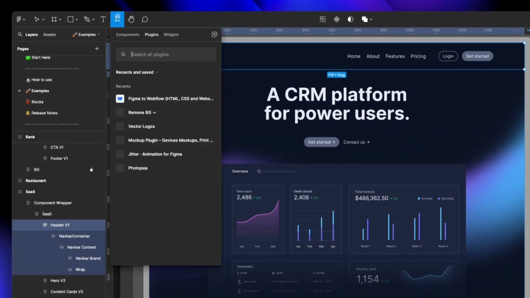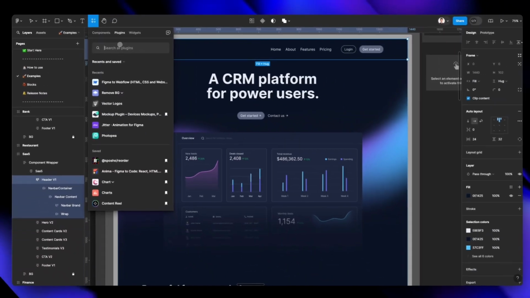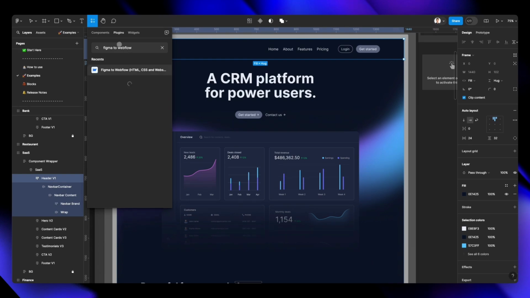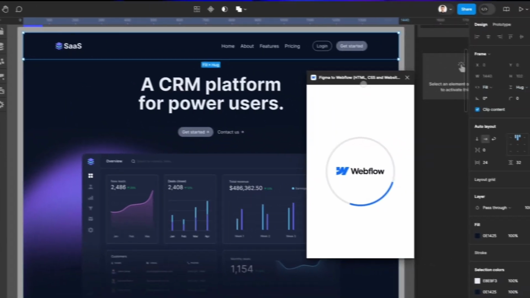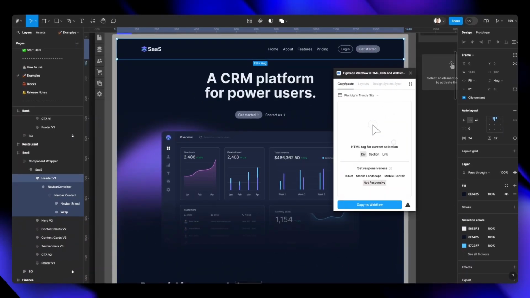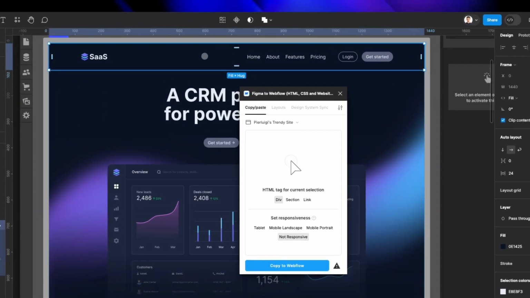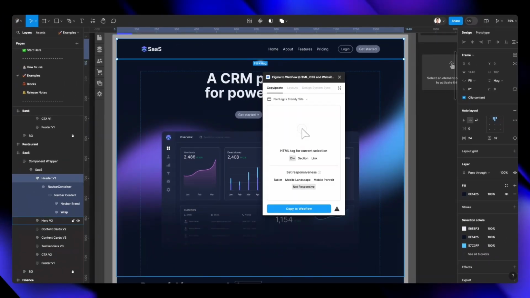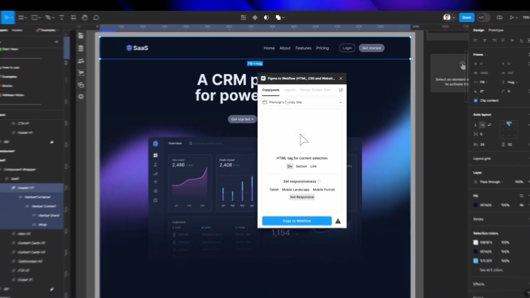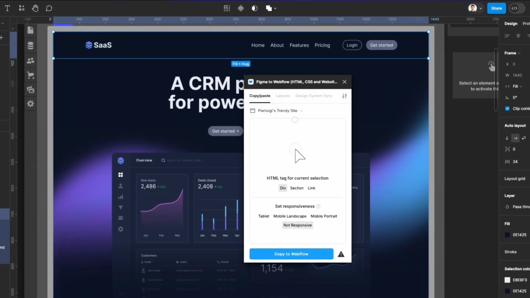I'm going to select the header one, and I'm going to search under the plugin for Figma to Webflow. You're going to find it right here. Now, at the moment that this loads up, you're going to need to connect your site. So there's going to be a mini introduction where they're going to ask you at the very end to connect to your Webflow account. So just do that, sign up or sign in. And after that, you're going to be able to view this section right here, which in essence is going to require you to select the specific section that you want to copy. And you need to select the site that you want to paste it to.